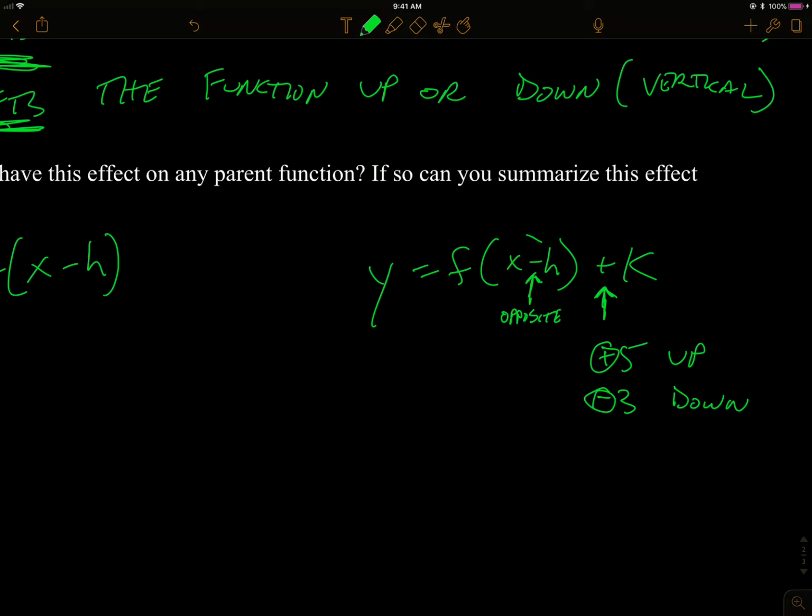Now remember, it's inside the parentheses. It's in the function with x. That tells me it's going to move in the x direction, either left or right. So you would think that if you have a plus 4 in there, it would move right, but it actually moves it left, because this negative sign in the formula means do the opposite. And if you have a minus 3, that means it shifts or translates it right, even though you would think minus 3 would shift left.